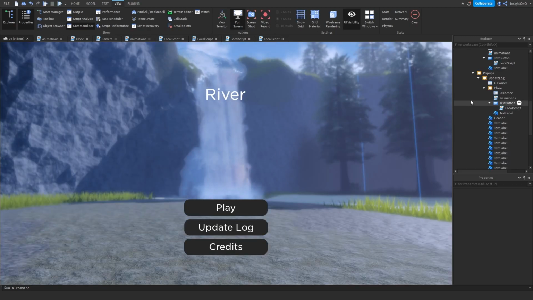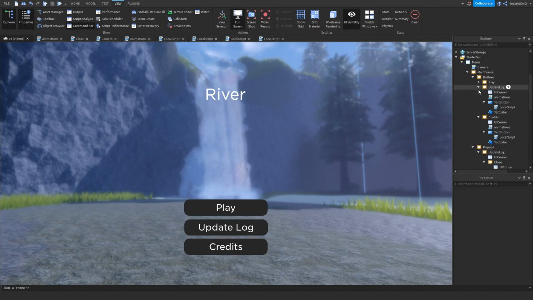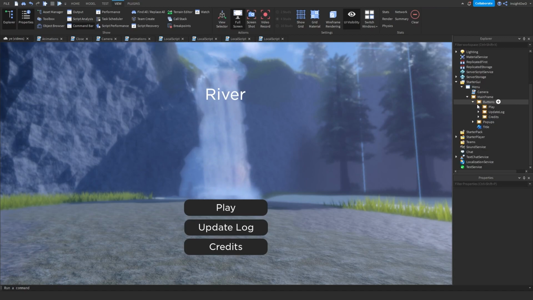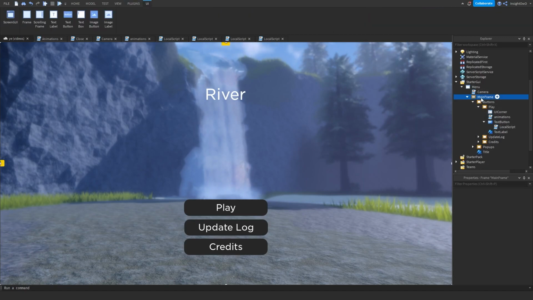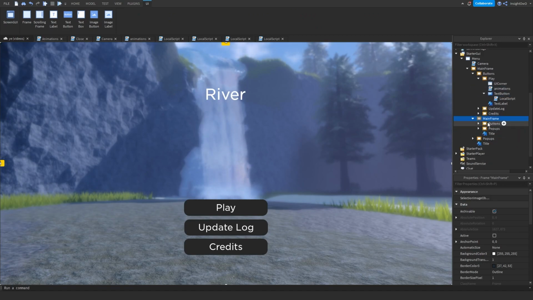And now, the final thing we need to do is we just need to tween the play button, and then we can do the external GUIs and all that. The external stuff, the GUI. Alright, so first off, we'll just close all this except for the play button. Now duplicate the mainframe and put it inside of mainframe. Then just move everything inside of this. Then rename mainframe, we'll name this transition.